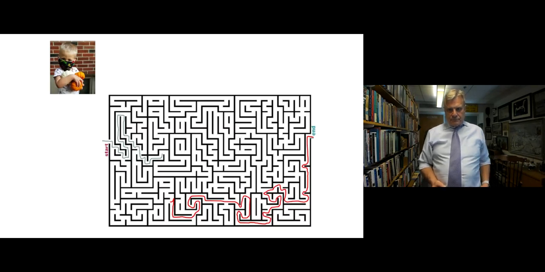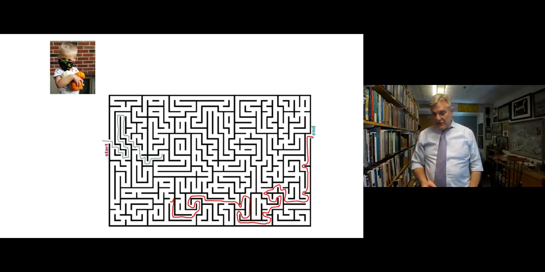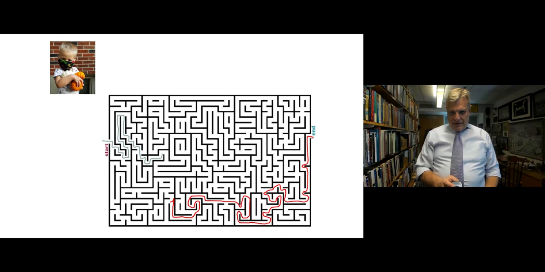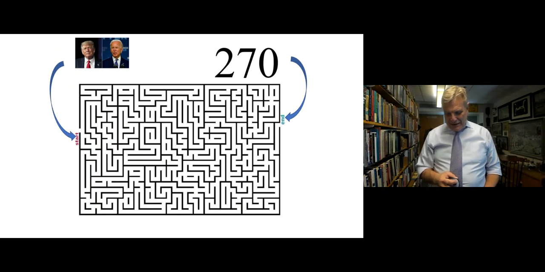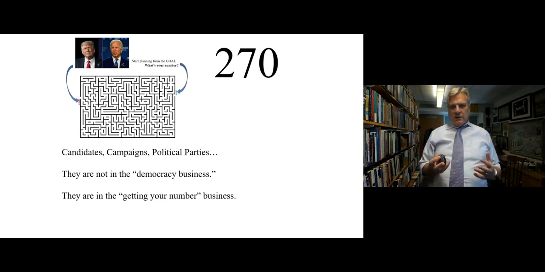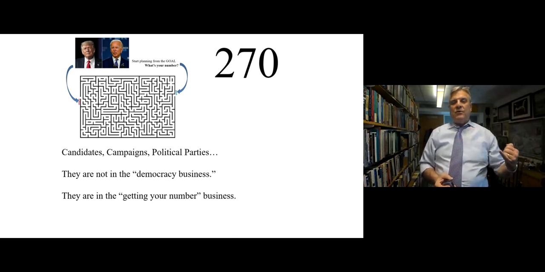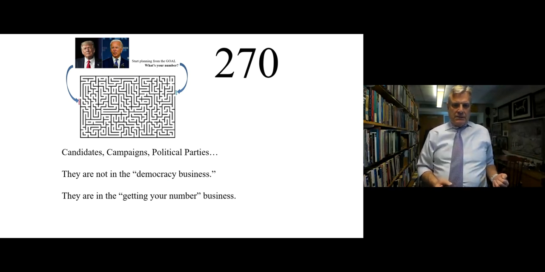One of the games I like to imagine is this game with my grandson, Hagop. Someday, Hagopig and I will play through a maze. A maze like this is an interesting thing because you can beat a kid in a maze game if you start at the end. And that's also true in American politics. The win number in American politics at the presidential level is 270, because that's how many votes you need in the Electoral College to win. You start at the end. How am I going to get to 270 votes? And you build your campaign backwards in time, going backwards through the maze.